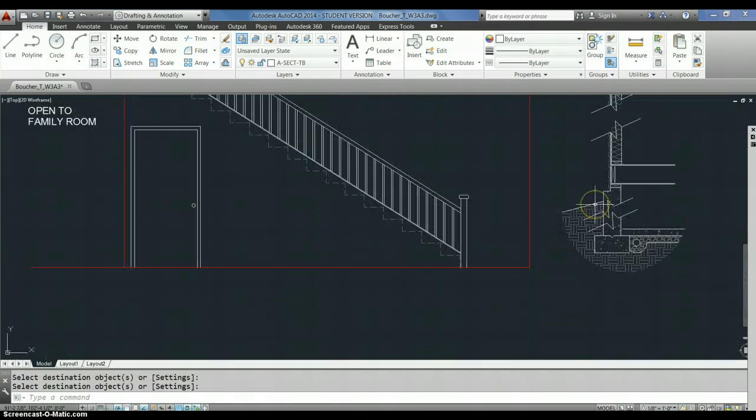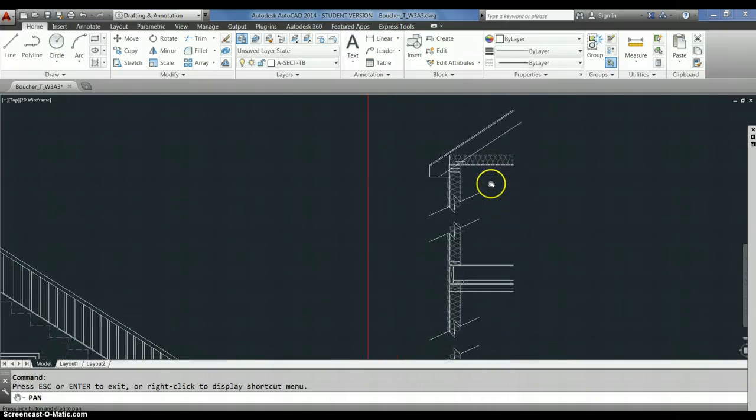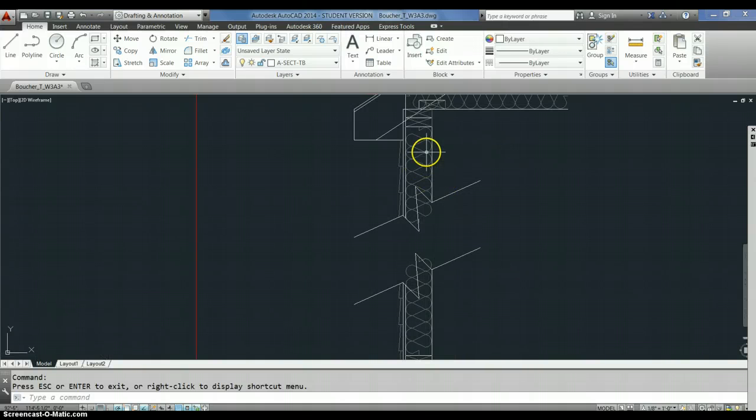Okay, so then as I go on up, this all looks like what it's supposed to look like. Okay, and it's on the layers that were assigned and everything. Now we're going to do a little bit more finessing though. Okay, one thing that has to happen if you're going to put this in your portfolio, we've shown the thickness of the sheathing on the outside, and we've shown the thickness of the shingles on the outside. We haven't shown the thickness of these boards out here, but I don't think that's as big an issue.